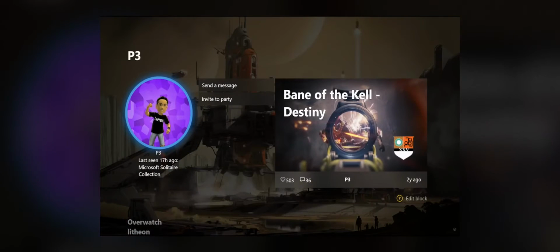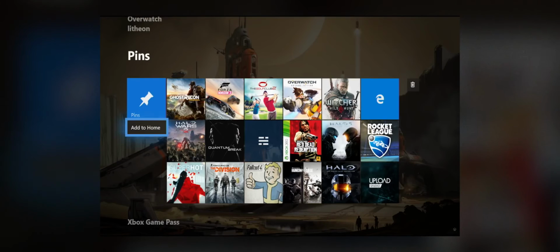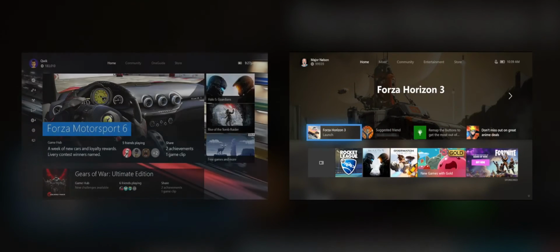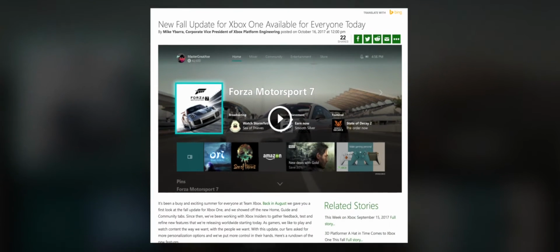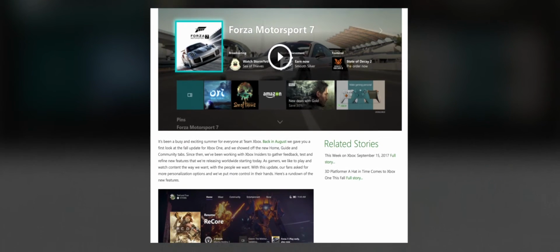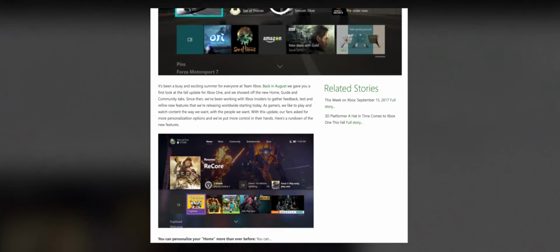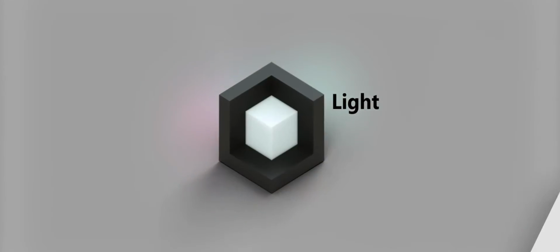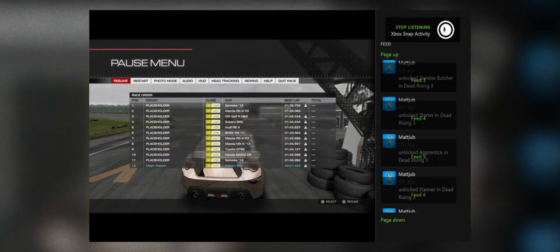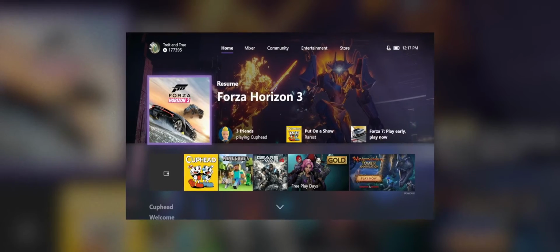Then, just 4 months later, Xbox released their take on the Fluent design with a massive update featuring a complete overhaul of their dashboard. What was once a simple and clean interface with both function and form, Xbox's decision to take a hard left turn seemingly overnight with this latest dashboard update has me wondering why they think this is a step forward and not a huge step backwards. From poor implementation of the new Fluent design language to killing off the beloved Snap feature, it's hard not to feel like the Xbox dashboard is a huge slap in the face.